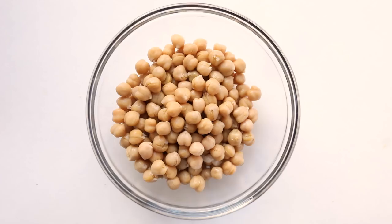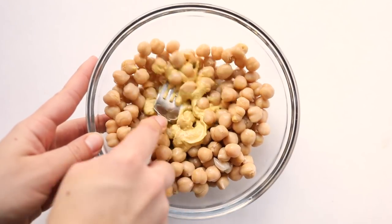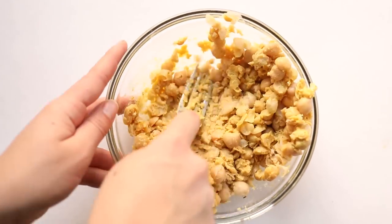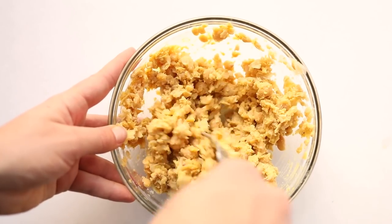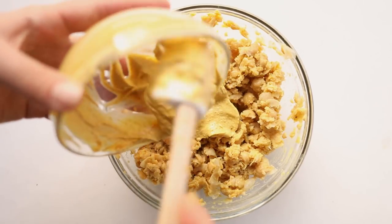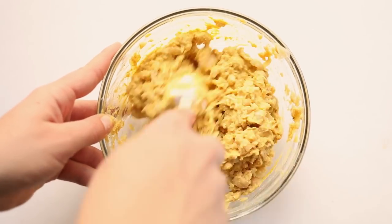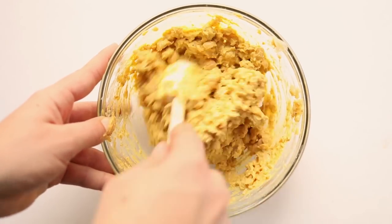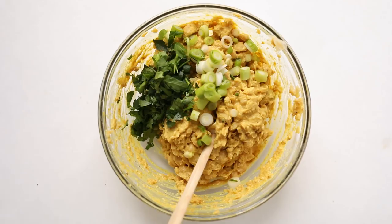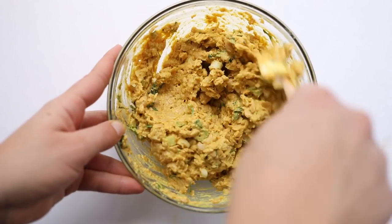Once you have it to the right flavor, add about a tablespoon or two into a bowl of chickpeas — a full can, drained and rinsed. Using a fork or a potato masher, mash these up until they're still a bit chunky but somewhat smooth, similar in texture to tuna salad. That's exactly what we're making — a mock tuna salad using chickpeas. Once you have the right texture, add in the rest of your dressing and stir until fully incorporated. Then add some chopped scallions and parsley for flavor, color, and texture.